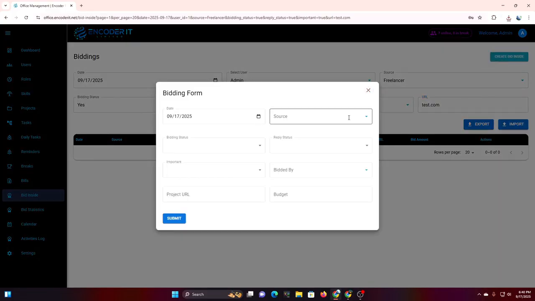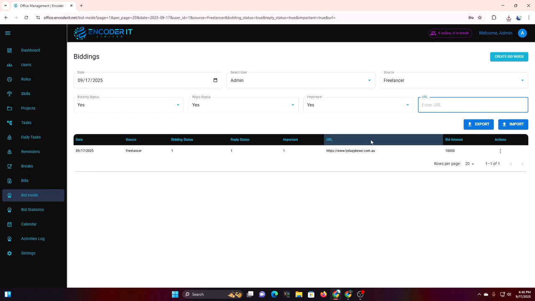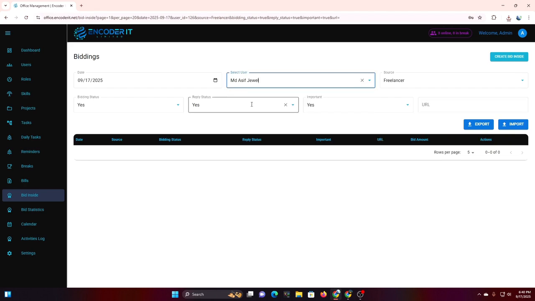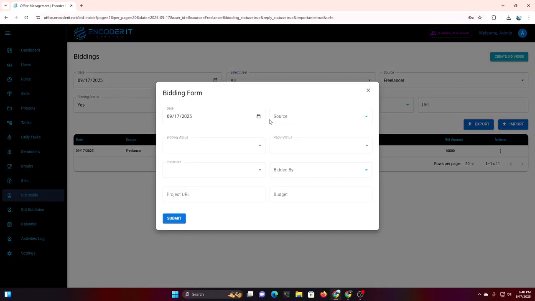So if you want to create a project, this is not searched here. And if you change the user, there is no bidding for this user. And when the user clicks on create bid, you can create the bid from here.